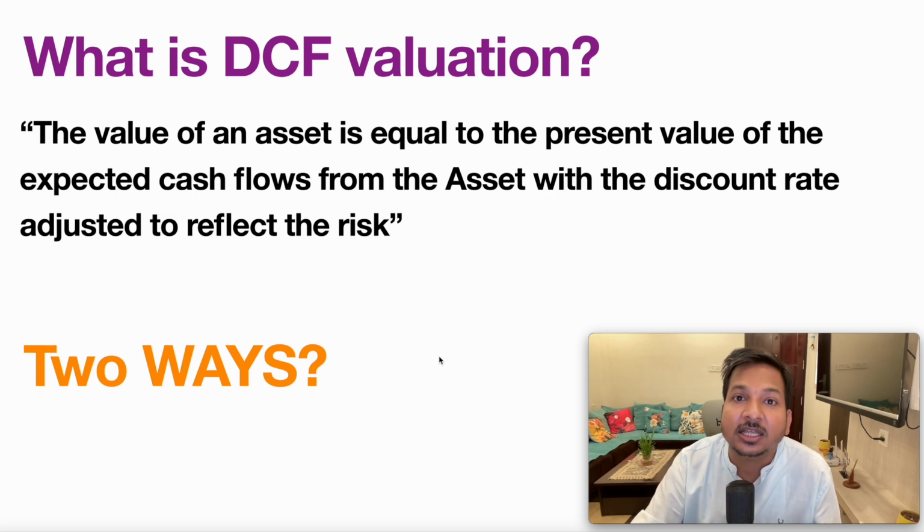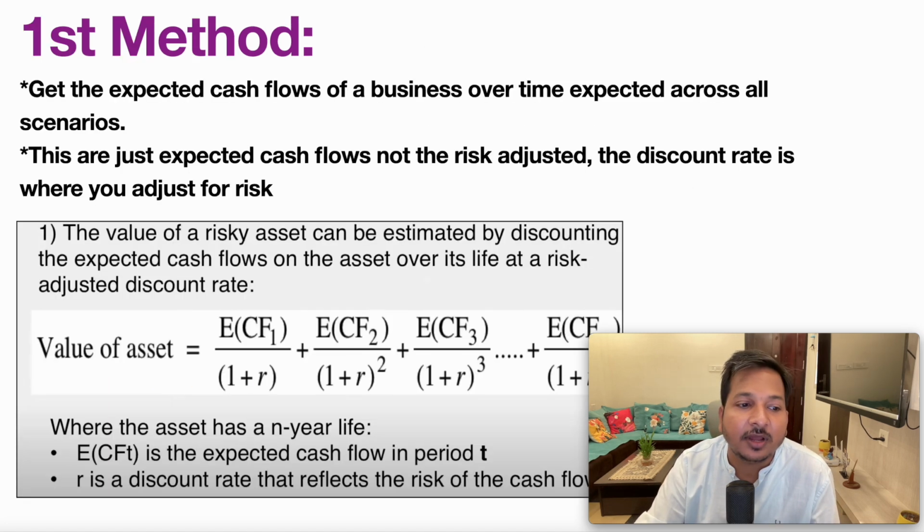for adjusting the risk involved in that cash flow. So what we are doing is using a number called the discount rate, so that our estimation should not go wrong. There are two ways for DCF valuation. The first one is where you use expected cash flow without any adjustment in the cash flow. Your cash flows are still expected, not shown. You are not sure about these cash flows. These are just expected numbers, but still you are using those numbers.